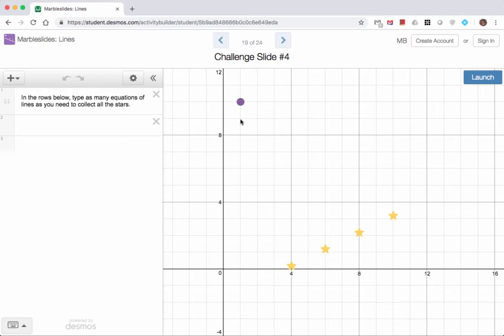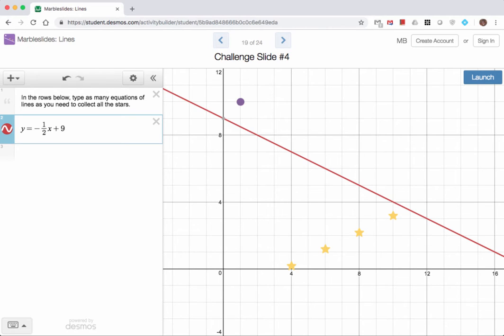So if I come down 1, and then I go down 1, 2, 3, 4, 5. Okay, if I drop down 5, well, let's go one more, go down 6. And then go 1, 2, 3, 4, 5, 6, 7, 8, 9. Okay, so I think if I just make life easy here, let's go y equals -1/2x, because that's roughly -1/2, okay? And then let's slide that bad boy up to +9. Oops, +9, hit the right thing. Yeah, that's looking pretty good, okay?